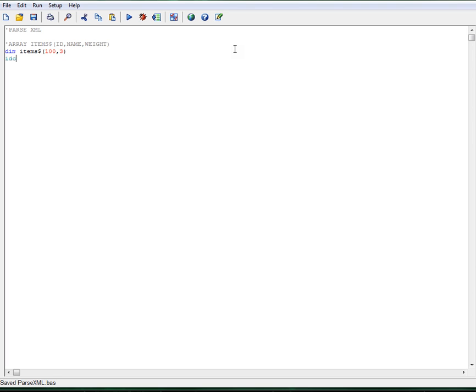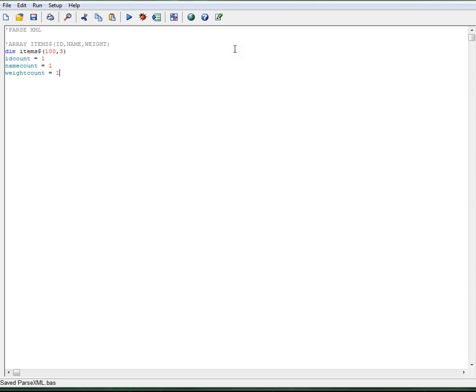And then we need some counters. So we need an ID counter. We're going to set it to 1. We need a name counter. Set that to 1. And then we need a weight counter. We'll set that to 1. We need all those for our loops. As we're adding to the array, we need these counters to loop through how many times we need to.